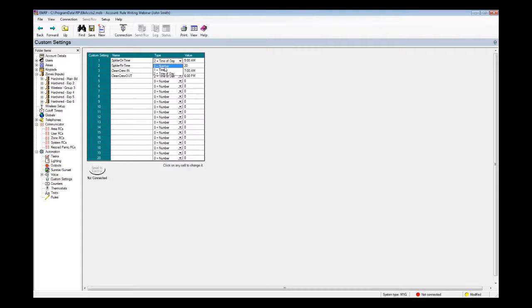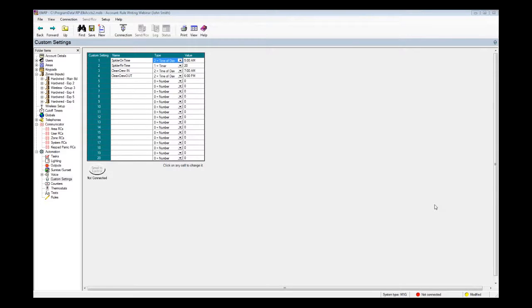So for instance, we're going to talk about sprinkler control later on, and I have a sprinkler on time, which is a time of day, and currently it's set for 5 a.m. I have my sprinkler run time, which is a timer value for 20 minutes. Now later on, after you've configured the system, you've sent your rules down, the homeowner decides later on that 5 a.m. is not a good time for the sprinklers to come on. He would like it to come on at 6 a.m.